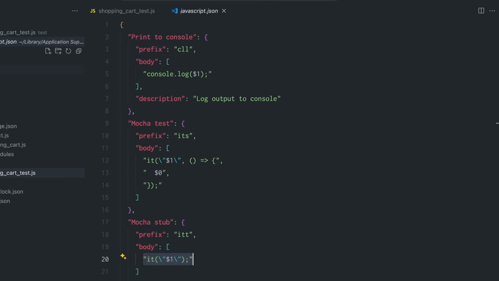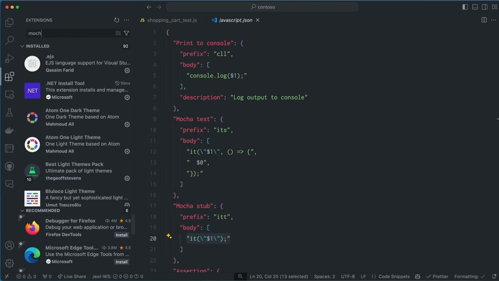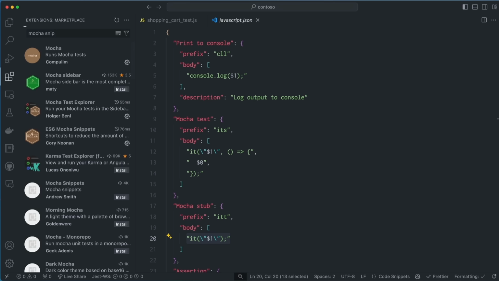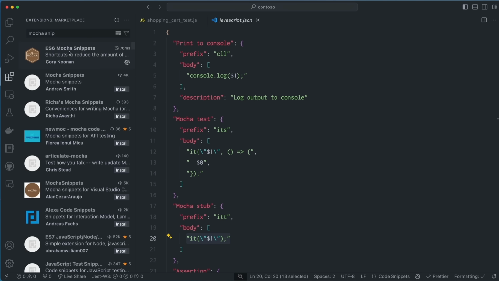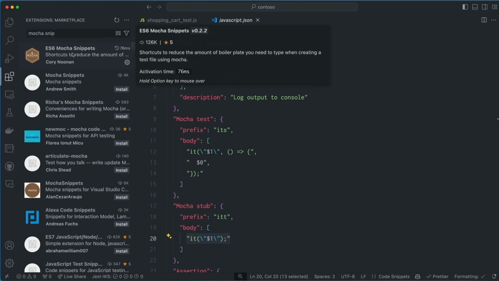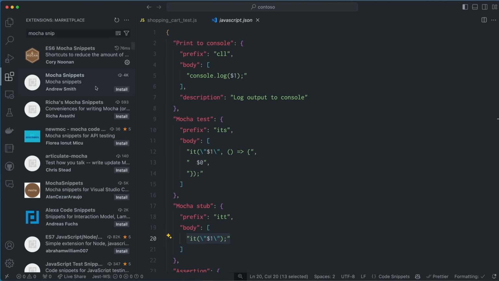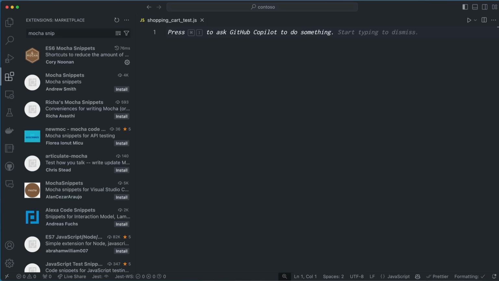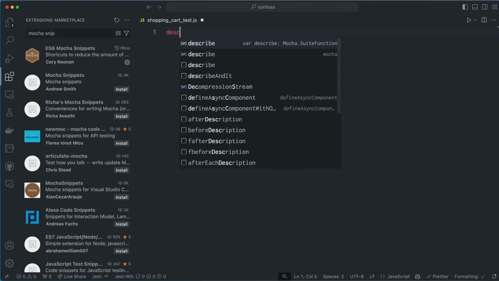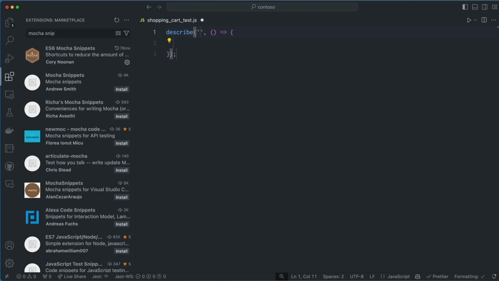But that is not all. If I come over to extensions and type in Mocha and I just type snip, you can see there are a ton of snippets in here. We have Mocha snippets using ES6 and others. Anyway, I have a whole bunch of these things. So when I want to write a test, I will just hit DESC for describe. This is the Mocha describe block. And then I hit tab. That'll do the autocomplete. And then I can just put a test. And then if I tab down, my snippet is ready to go.